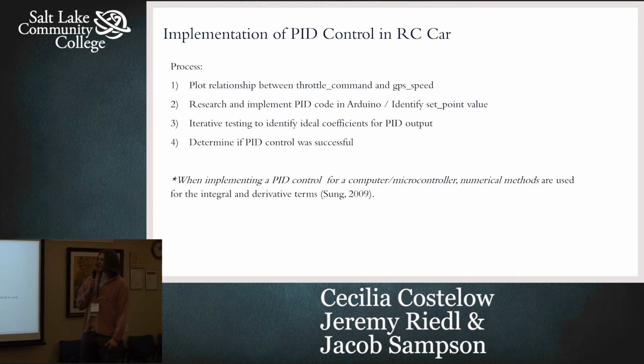So as we made our PID, the first thing is we had to write the code to be able to do all these things that we just talked about. And then the next thing we had to do was figure out what the constants are, because each of those terms has a constant that we multiply it by, and that's what they call tuning the PID controller. That's how we can change how it behaves, which term dominates the output, and make them behave so that we can get our desired results. And then we had to make sure and test the car to see if it actually worked.